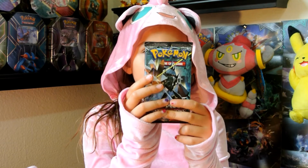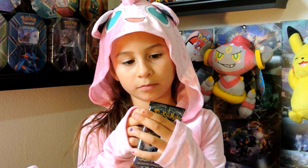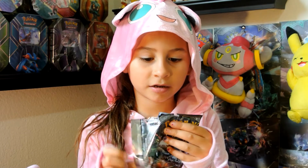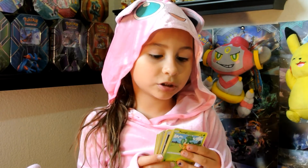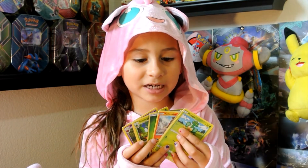Good luck. What's next? Burning Shadows. Come on, hyper rare Charizard. Let's go. And Tapu Lele. We don't got any Tapu Lele packs today. Tapu Lele is in Burning Shadows. No, it's in Guardians Rising. You tricked me yesterday. You said it wasn't Burning Shadows.